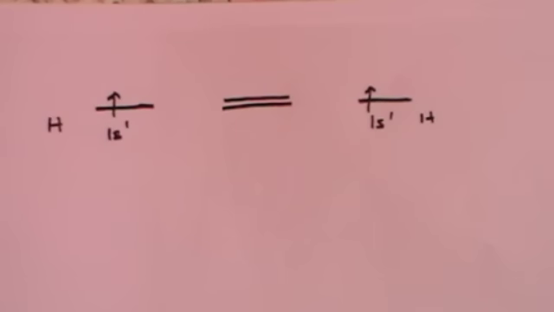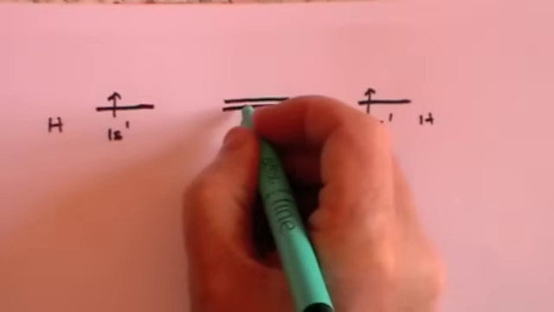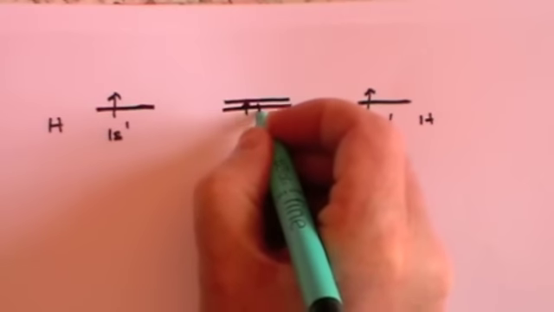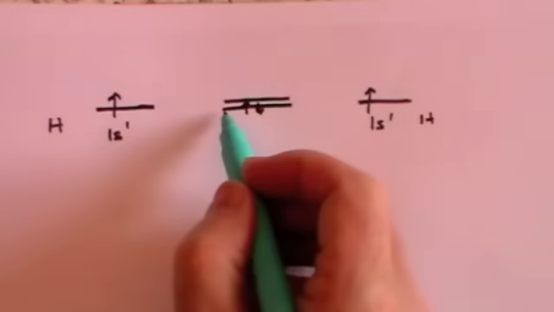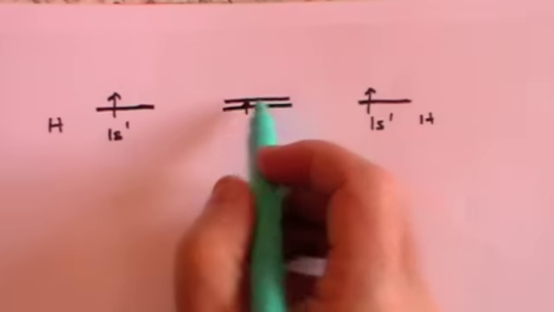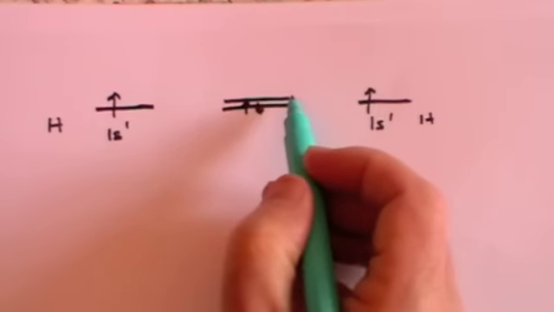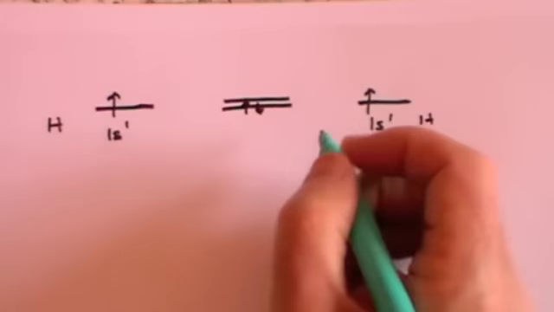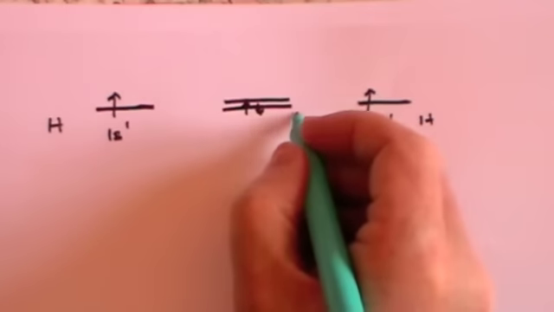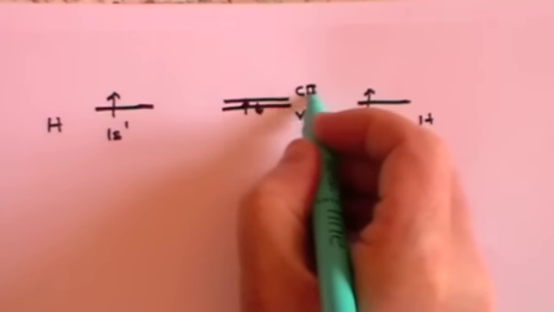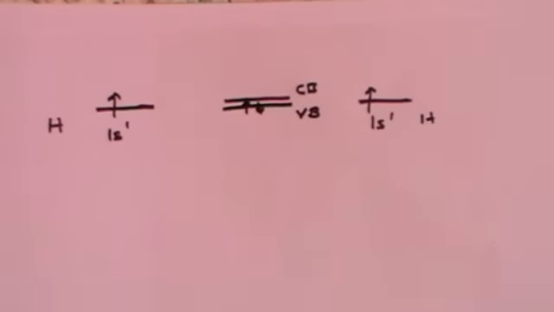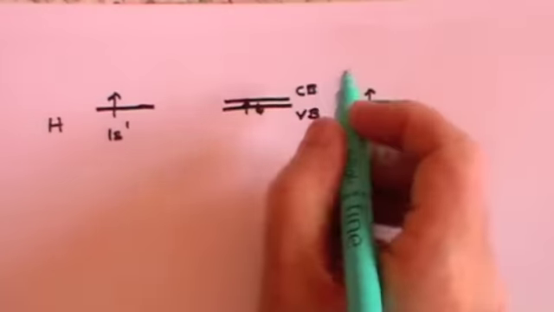Well, they will both try to get in the lowest possible energy level. And they can. As long as one is spin up and the other is spin down, they can both occupy this lower state. And the upper state is empty. And this gives rise to the idea that the lower state is called the valence band and the upper state is called the conduction band. I've dealt with this in the videos on atomic physics.